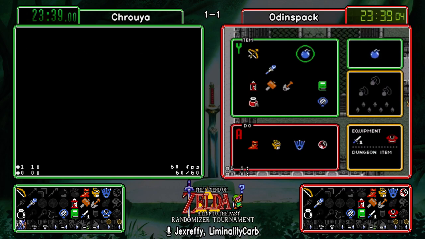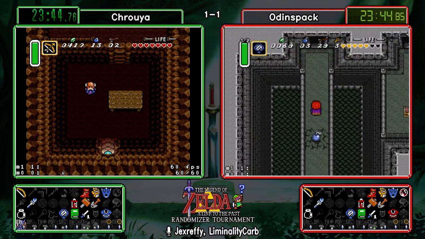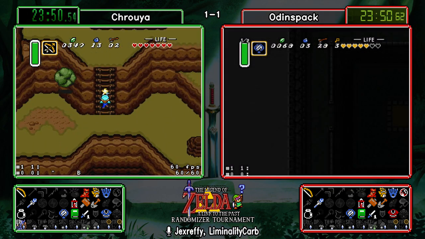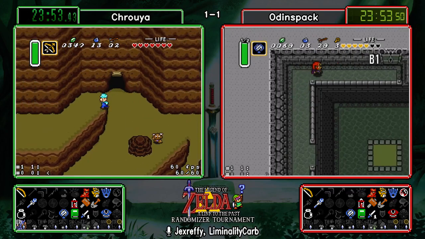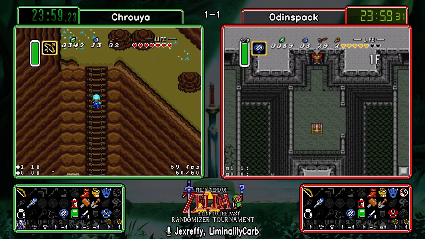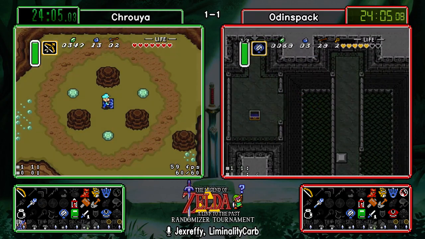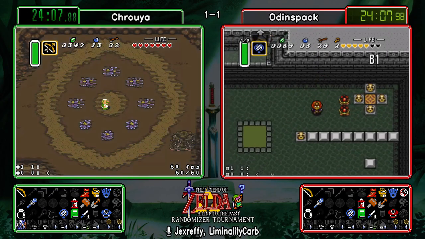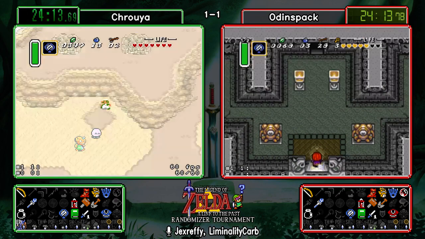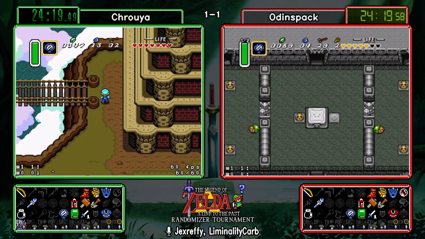It looked like Chrouya was going to head for the dig spot and then realized instead he's going for Death Mountain. This could be nice if Chrouya finds sword upgrades or something like that. Admittedly, I can't think of any possible items Chrouya could get from here, though, that would give them progression. There are definitely things that will give progression later on, but they do require that pearl, so it'll at least keep on forcing Chrouya towards that dig location.